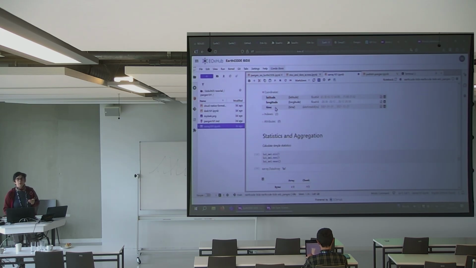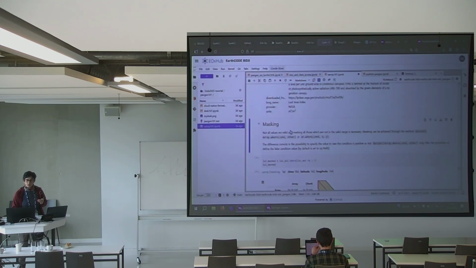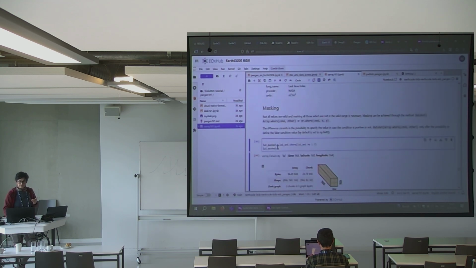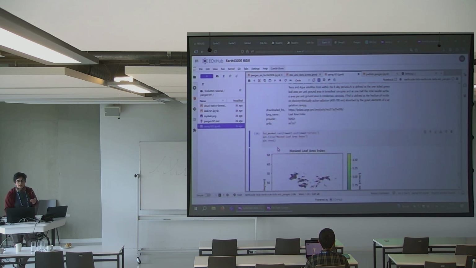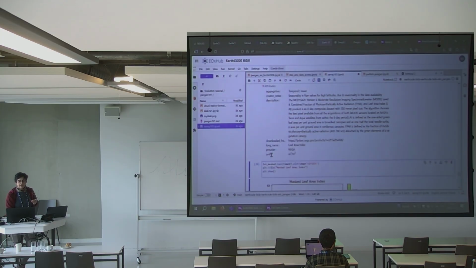If we want to group over another, for instance, variable, or anything else, I cannot do it with a group by, and I need to use another method, which is a where statement. For instance, if I want to select or to mask the LAI, only keeping the values that are greater than 1.5, then I will need to create a mask, which is true and false. And then I can select and plot this one using exactly the same method.